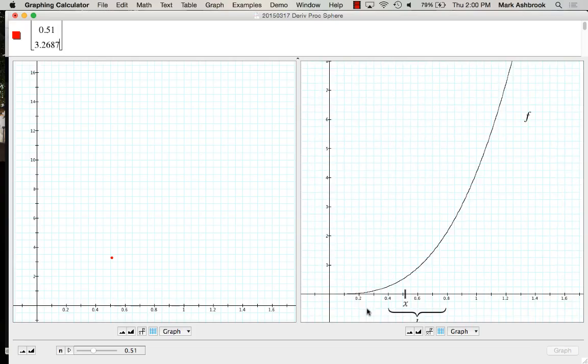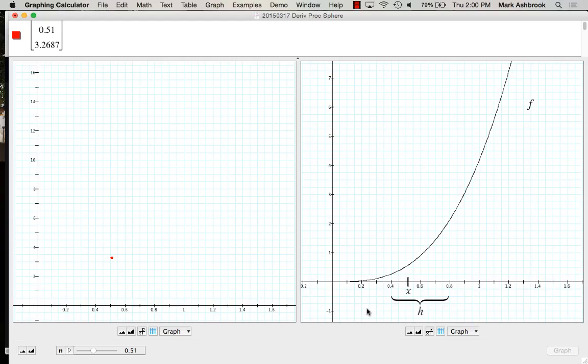Okay. So we just found a really close rate, and for our purposes we call that exact, because we had a linear piece there. We got the exact rate of change at 0.51, and on a rate of change graph, that would be represented as a point: at 0.51 for the radius, our rate of change of volume was 3.2687, and there's the point over there. See that?